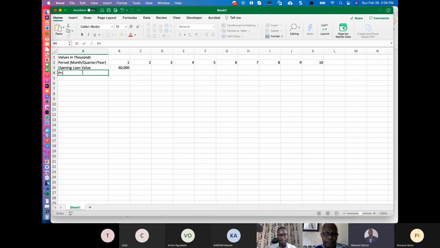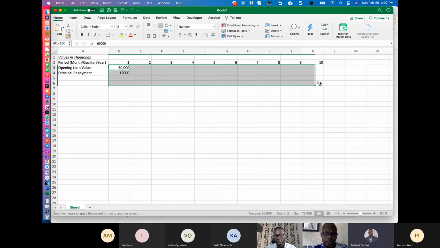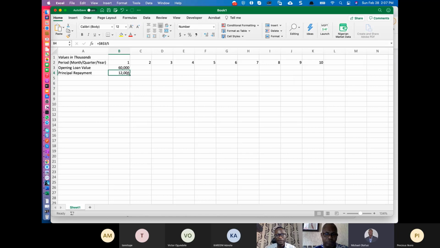Now originally there will be a principal repayment schedule. It will always be there as part of the loan. You will know it up front. So this one is not something that you have to do mathematics around. So let's say this is a 5-year loan. If this is a 5-year loan, then obviously it means that you are going to spread the repayment over 5 years. So I'm spreading the repayment over 5 years. Let me just take this format here and use it to paint all of this. I think that's really nice. Good. So over 5 years.